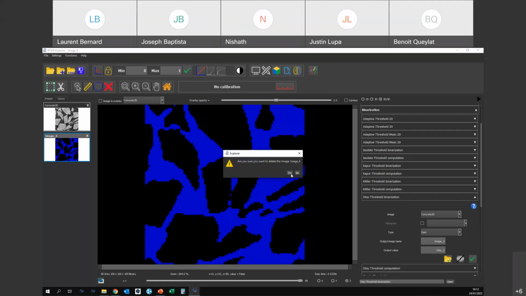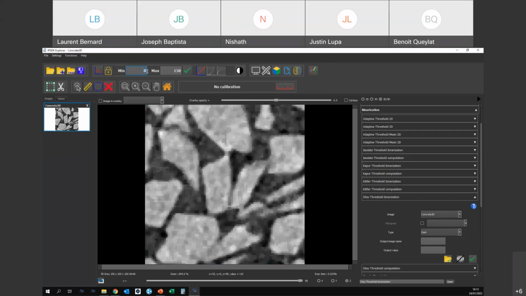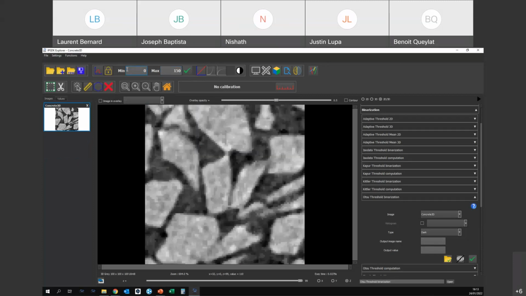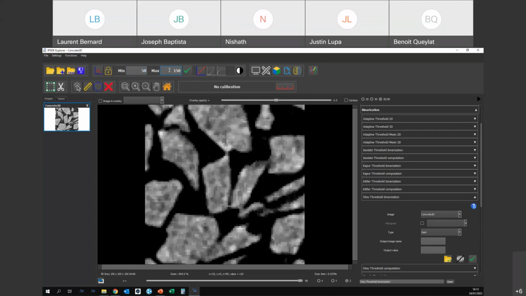Still in the graphical user interface and in the daily usage, previously, when you wanted to work with a display context, let's say that you wanted to go displaying from 50 to 150, you needed to click on this sticker icon to apply. Now we can directly use it just with the Enter button on your keyboard. So that's removing some useless clicks, let's say.